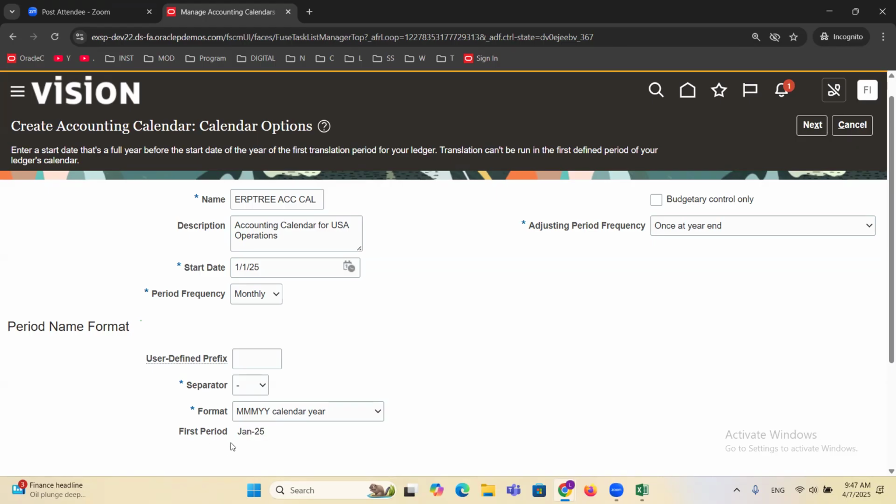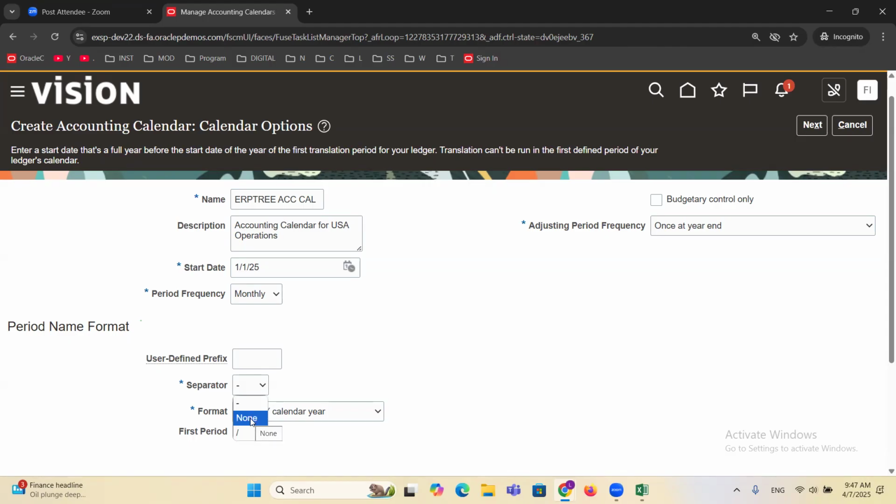Now the system is taking Jan and the year, and in between it is separating with a hyphen because that is defaulting from here. The month and year separator is hyphen. The same it is placing here. If you want to change, you can change it.